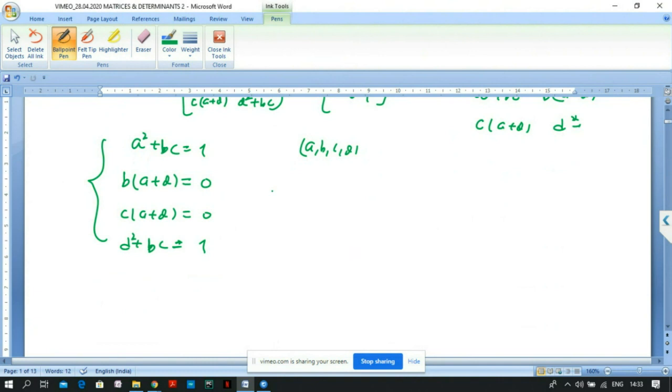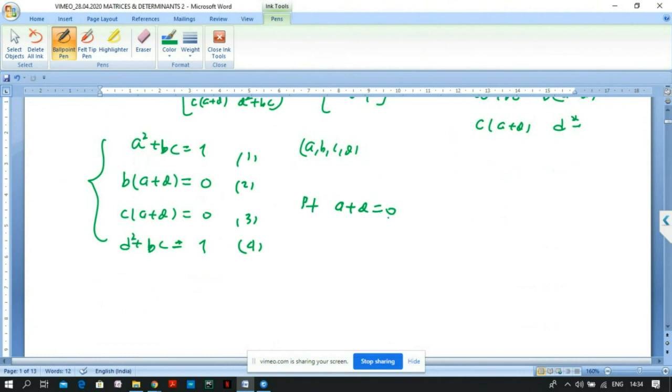So let's attack the system where it is the weakest. You must have heard that you must try to break the chain where the link is the weakest. So it appears that B times A plus D equal to 0 can give us more information. So I'll impose a condition. Okay, let's make the case work on A and D. So if A plus D is 0, then, let me number the equations 1, 2, 3, and 4, 2 and 3 are satisfied, and we don't get any information on B and C.